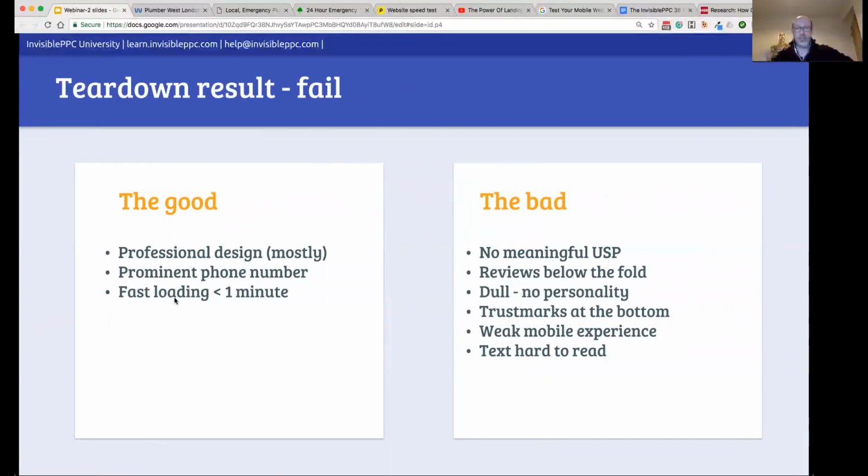One of the worst things you can do with a landing page is design something beautiful and have it load slowly, especially on mobile. People will bounce in under 3 seconds. If your page is slow loading, you're in serious trouble. So whatever you do, make sure wherever you put your landing pages, they load quickly. That's why we use Unbounce, for example. So you can see some of my comments here as well.